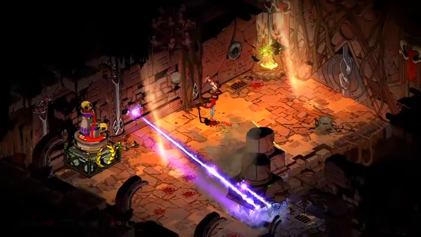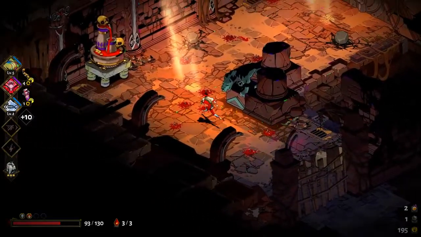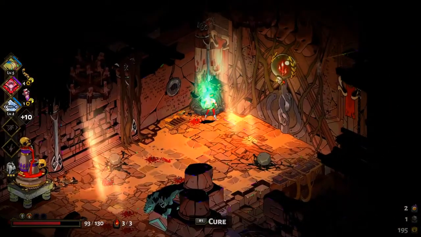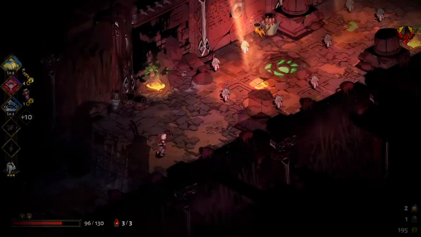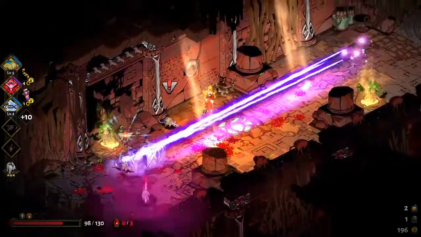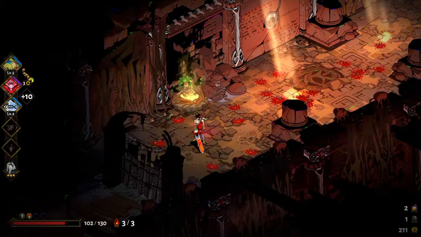But it is risky, because I could really use the last two Death Defiance tokens against Hades. Could sell that for so much money, but I really need those power-ups. I'm sort of locked into this build now. It's a bit late to change it, so I'm not gonna purge for money. Just gonna try to stay alive.